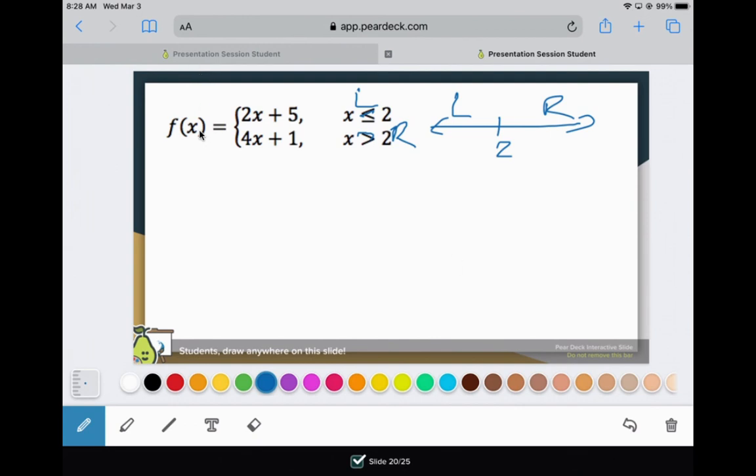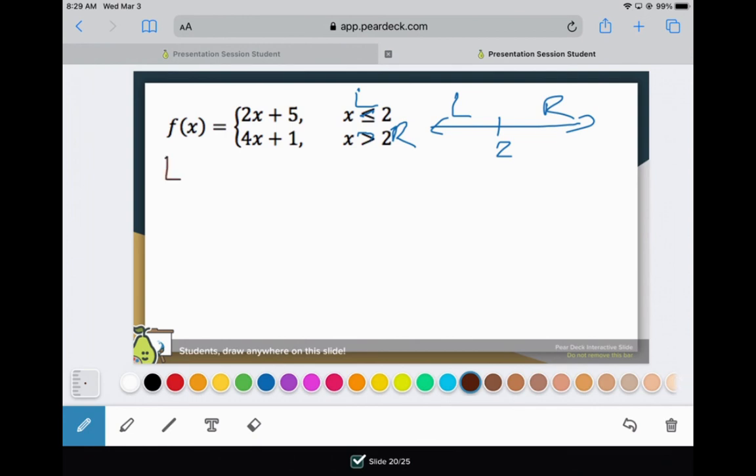I'm going to do this one more as an example, and then the next one I'm going to ask you to do on PADEC just to check in. So for this one, just follow what I do first. I'm not asking you to do this one yet, okay? The one thing that I will pay attention to is, can you identify the left and the right limit? That's all. Over here, make sure you look at the inequality.